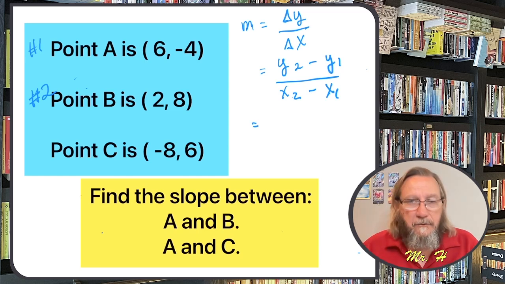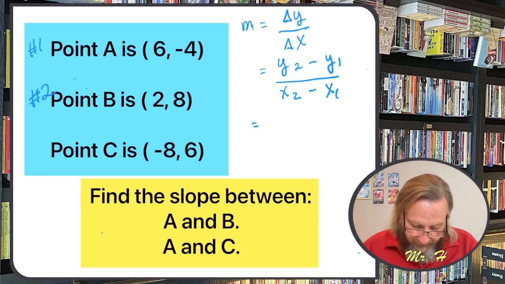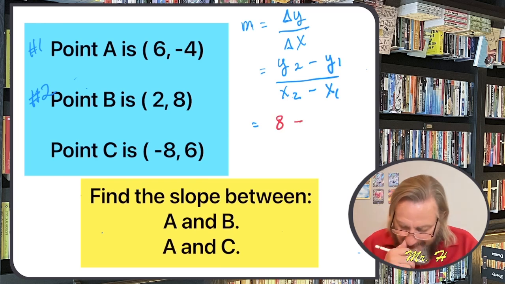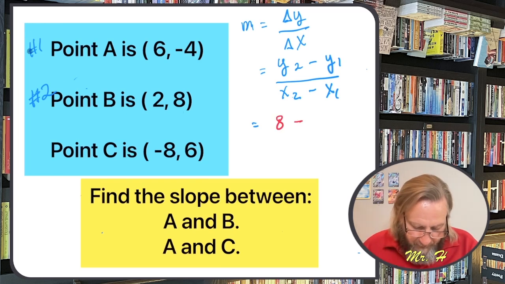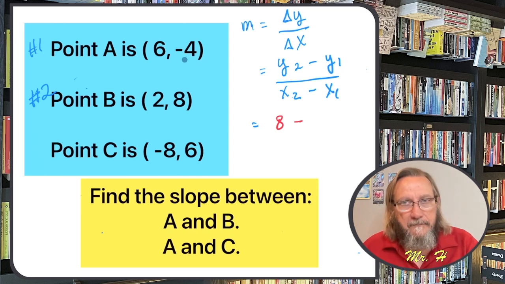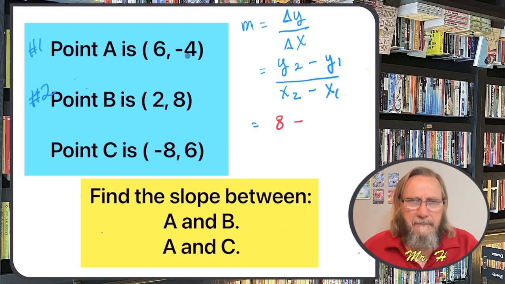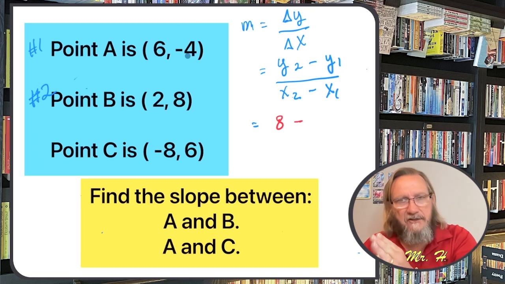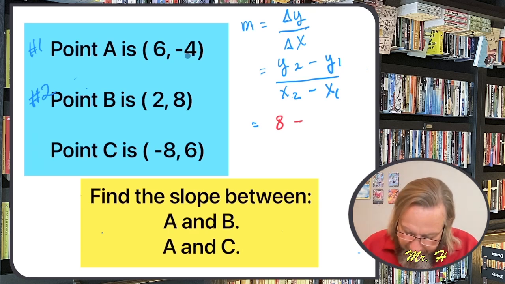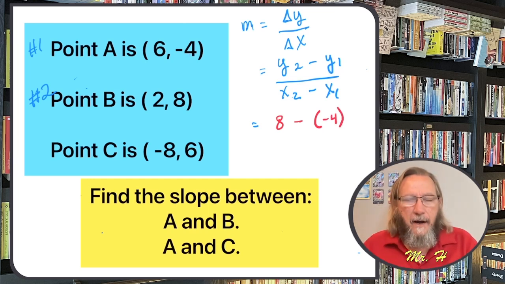What is the y value of the second point? Well, here's the second point. The y value is 8. All right, so we're going to put an 8 right here. We've got a minus sign. Now we need the y value of the first point. Well, the y value of the first point is -4. You got to be real careful here. Many people think, oh, I've already got a minus sign, I don't need that -4. Oh, yeah, you do. The formula says y2 minus y1. So we're going to need to put 8 minus -4. That's going to be the change of y.